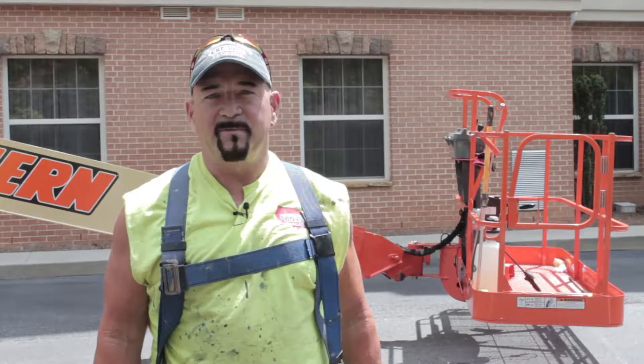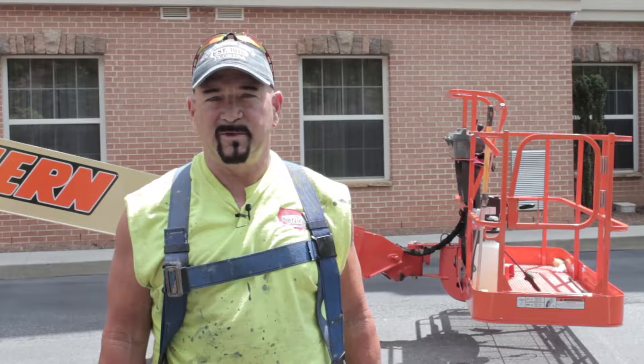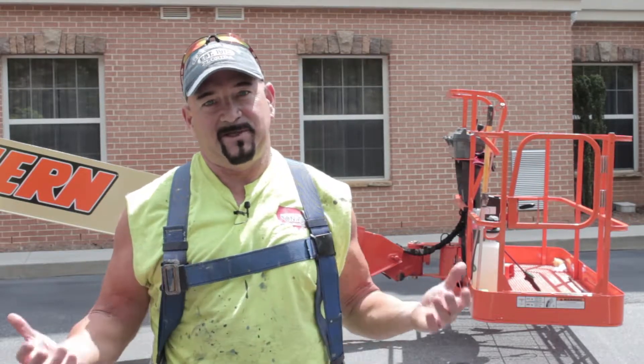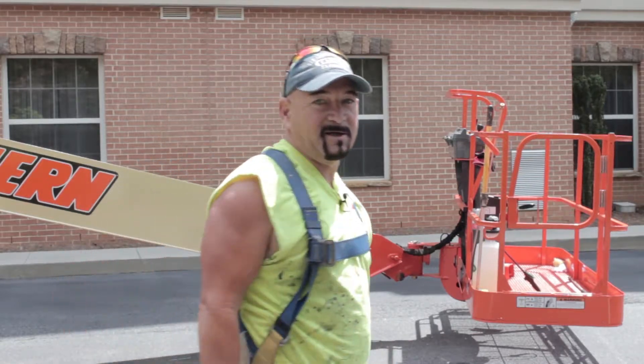We're at the rear, or the opposite side of the building from the front. This is the area where there's a lot of mildew because they have a lack of sun, as you can see. I've actually changed into my work clothes, so let's go get this little problem taken care of.